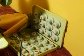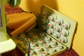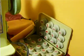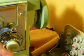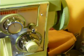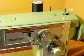So basically it has 92 stitches, capable of 92 different stitches, because the patterns are going to look different whether you have the needle on the left, the needle in the center, or the needle on the right. Of course, you can also do creative embroidery patterns because the stitch width lever or knob is spring-loaded. Feed dog drop, adjustable stitch length, and of course your bobbin winder on the top.